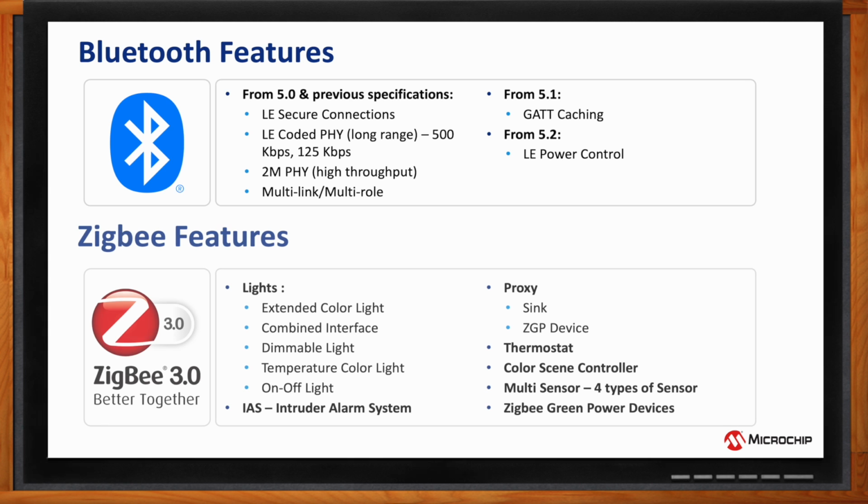On the Zigbee front, since Zigbee is heavily focused on light, we have a bunch of those light profiles: the extended color light, dimmable light, on-off light. These are all Zigbee light profiles. We have the thermostat, we have the proxies, the alarm systems, and all of these are covered in the application developer's guide, a big rundown on what these profiles will be used for and how to configure. But this is the highlight of all the major profiles that we have included in this PIC32CX-BZ2 family.